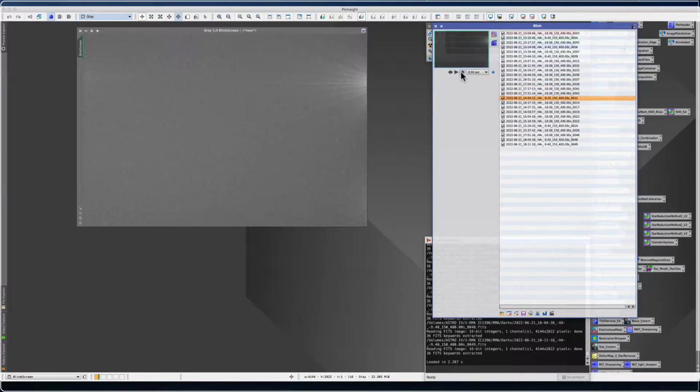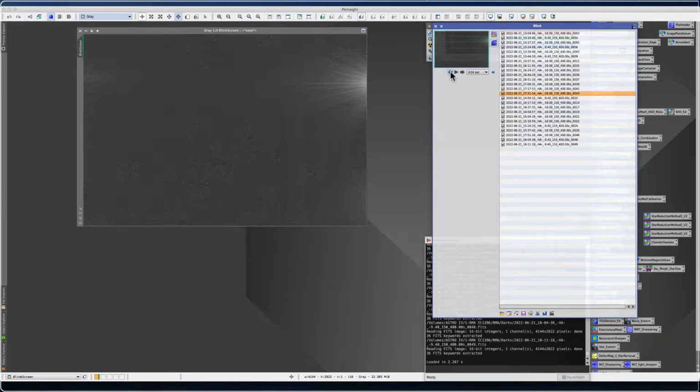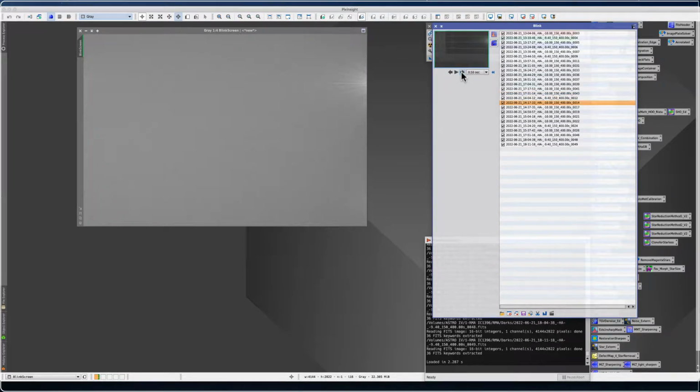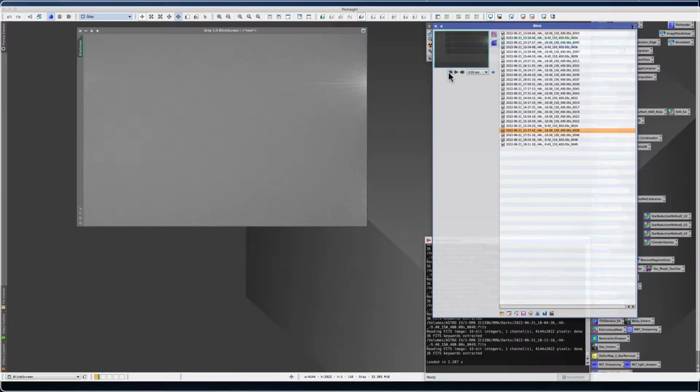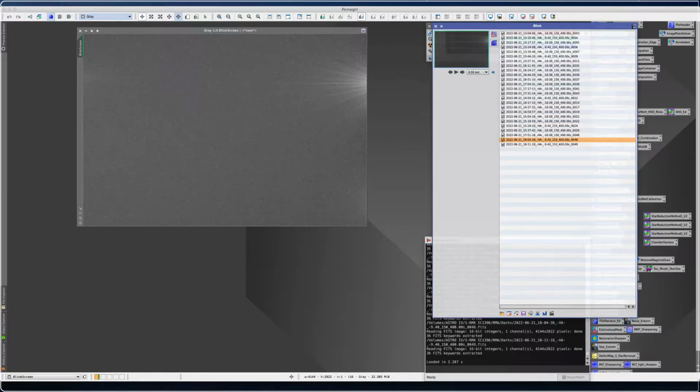And so far, they look fine until we get to this one. I'm going to back up, and then this one, and the next one. And then they started, I'm just going back and forth here to look at this. So I asked Sam, how are you taking your darks? Are you waiting until the next day and just capping your telescope? He said, no, I try to take them immediately after I take my subs.